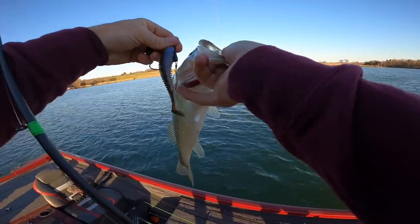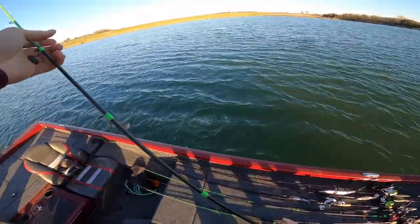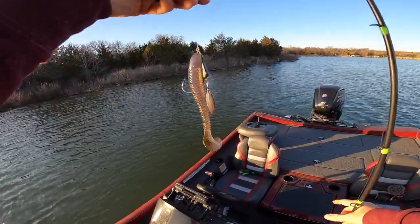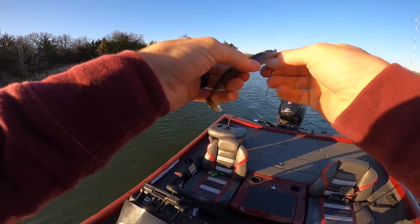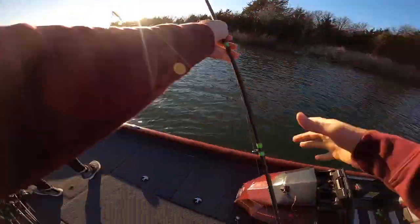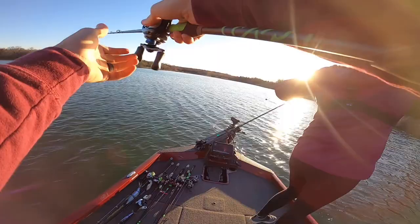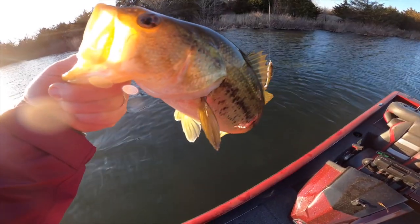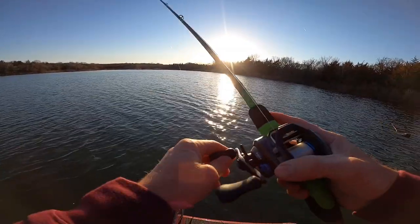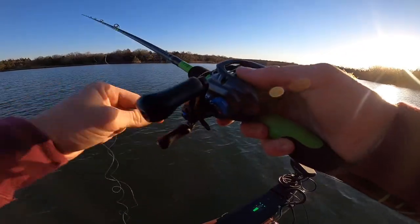That blade is so important — that little flash gives you extra confidence in clarity like this where it's just a little less than crystal clear. I checked the tackle box, checked the terminal, checked everywhere, and I found some of these. And look — I think we found the school, guys. Devon is on too — this is ridiculous. There might be numbers right here — this might be a spot. Come on guys, we need someone else in the box. That's my first catch on the muscle rod too.